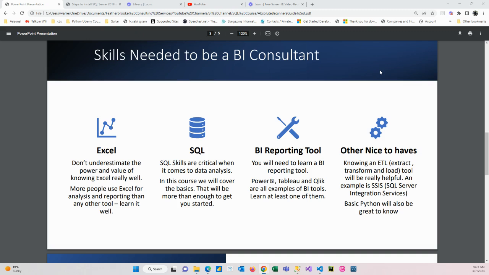That's what ETL tools can do. An example is SSIS. It's a Microsoft product. It stands for SQL Server Integration Services. It's really, really powerful. It's an amazing tool to learn. You have got things like Data Factory in Azure. Python can also do ETL. So getting to know a bit of Python for data analysis and ETL is a great skill to have.